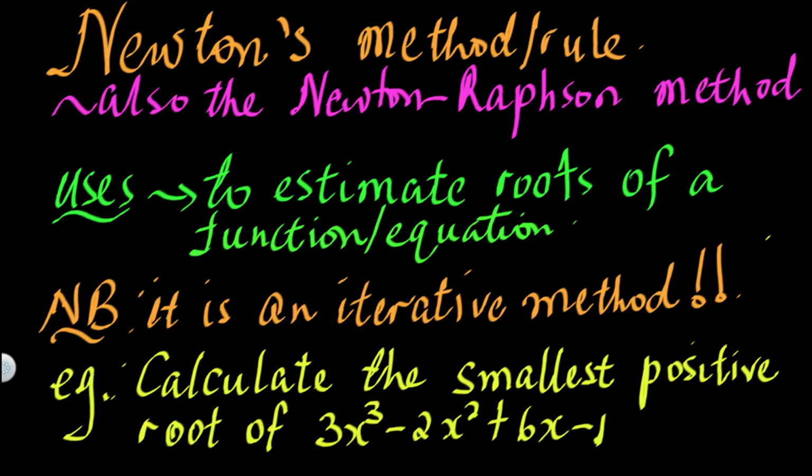We use Newton's method if we want to estimate the root of a function. And Newton's method itself is essentially an iterative method. When we say it's an iterative method, we mean we make a first guess or a first estimate, then we continuously improve on that estimate until we cannot improve it anymore, then we can stop. That is how we do the Newton's method.